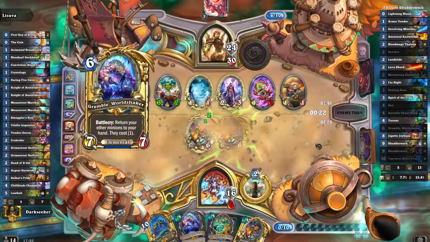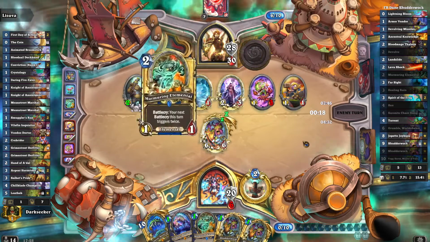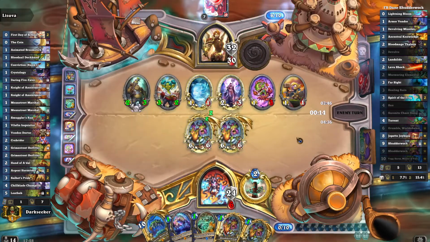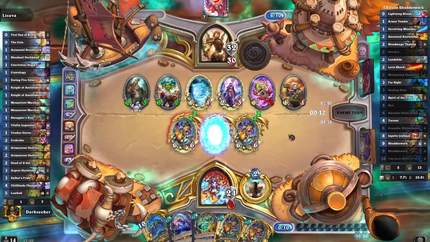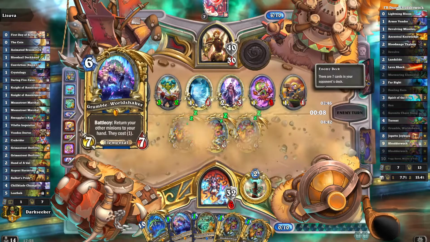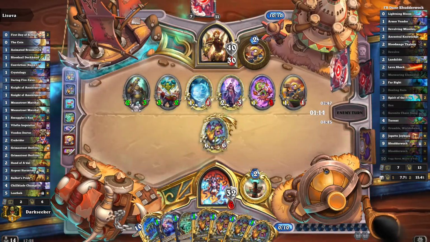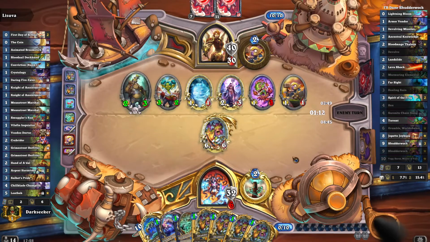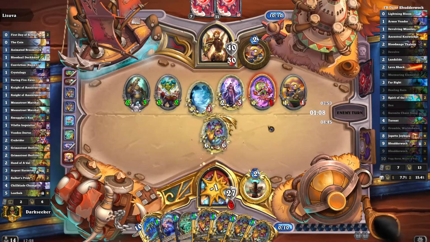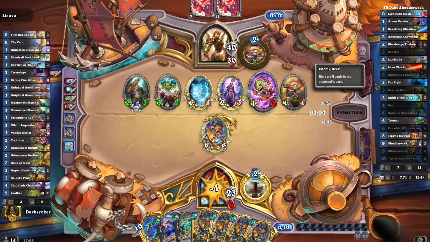Alright, here we go. So, what we can do, with all this armor gain, we're never going to die. So, we can then play Yogg. Get that in the battle cry pool. And we're good. 4 Shudderwocks in hand and they all cost 1. Absolutely beautiful. The paladin has more armor than us. 40 armor. Wow.